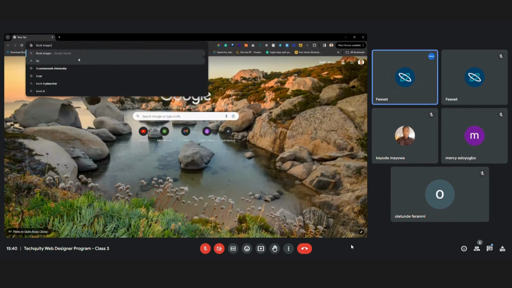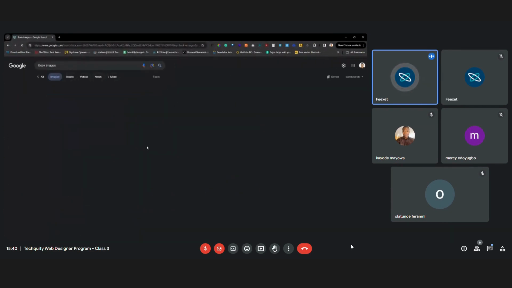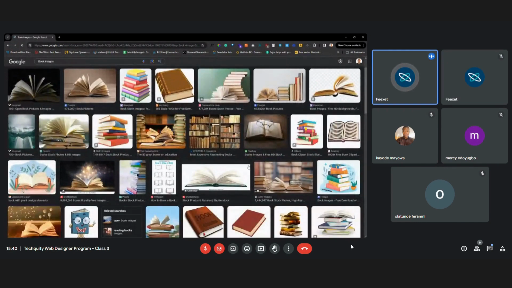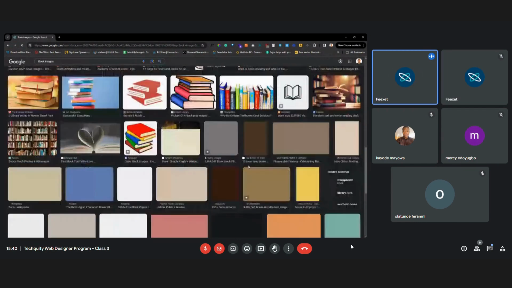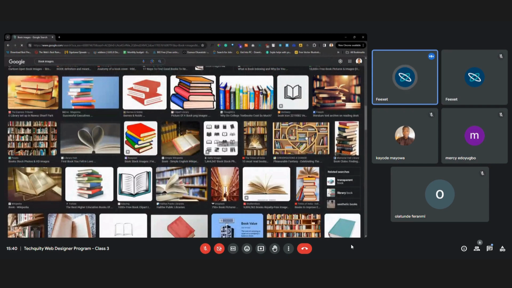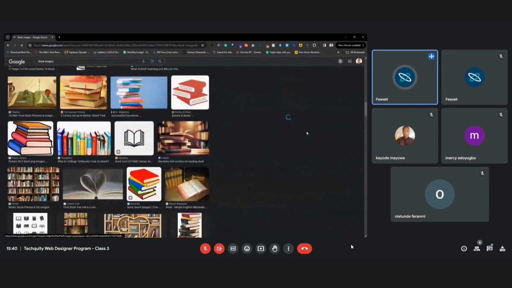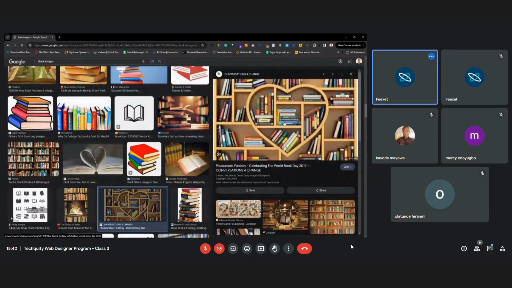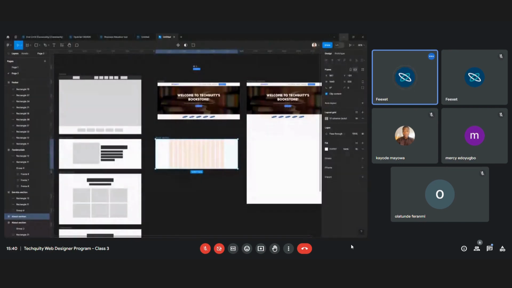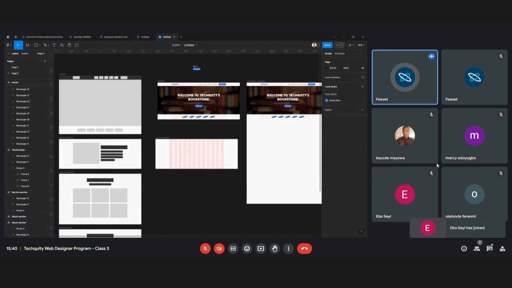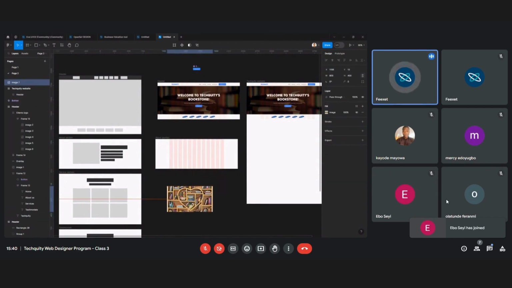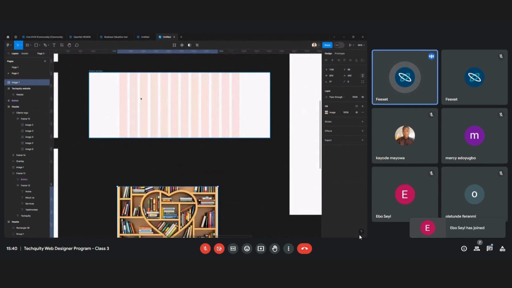Again, let's pick any random one here. Let's say, I think I like this. I think this will work. Okay, so now let's select this. Let's copy the image and then let's bring it into our design. So let's paste it here. This is the very beautiful book website here.